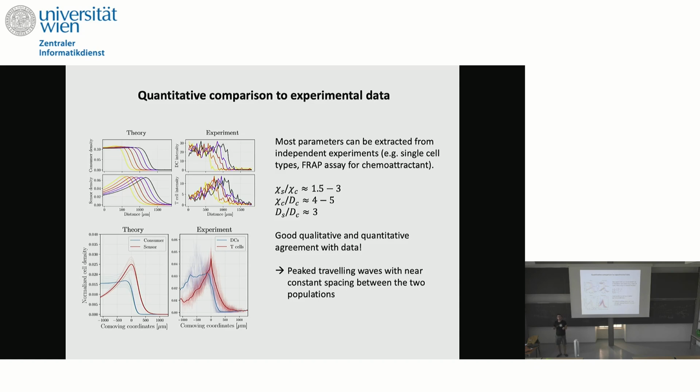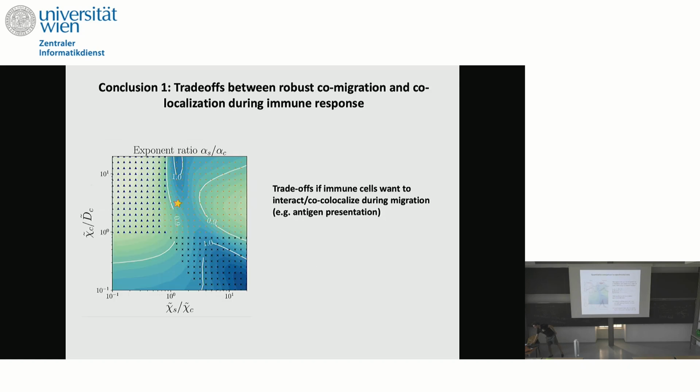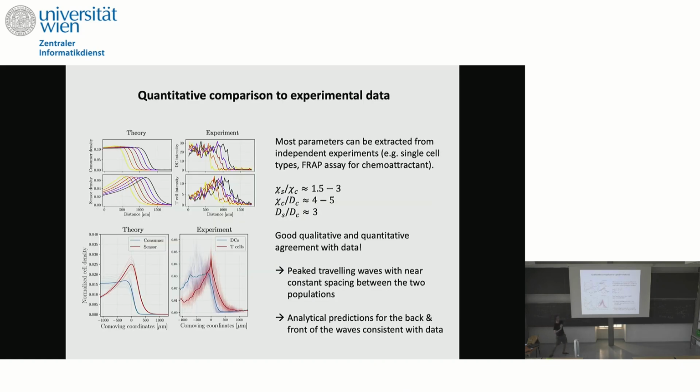If you think about immune cell migration, what do you want your immune system to do? We talked quite a bit with biologists. There's a few things that are a little bit obvious. One thing you want is KC over DC to be larger than 1, otherwise you don't have traveling wave solutions. And you want your ratio of chemotactic strength, Ks over Kc, to be larger than 1, otherwise your sensors are lost.